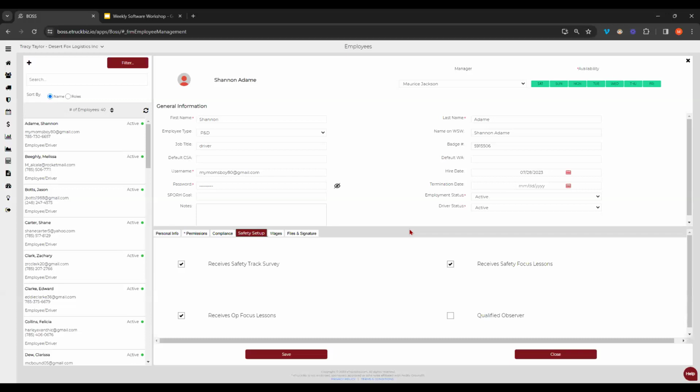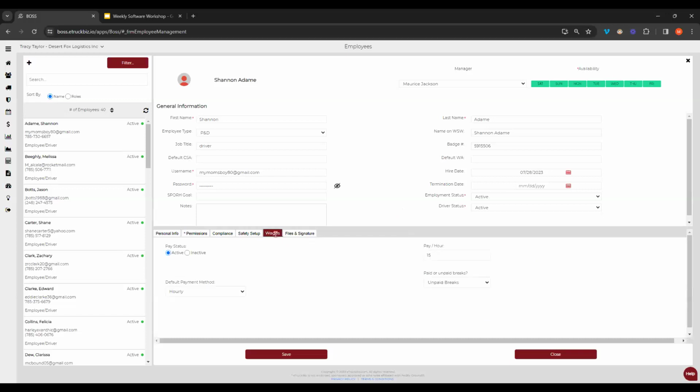So very simple program. I'm a little biased because I help write them, but they're very easy. They're very easy, less than 5 minutes. I can get them done in a couple minutes, but it gets the point across and it gets the information in front of them. So very easy program to use.